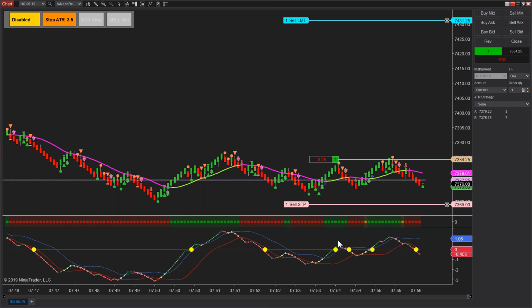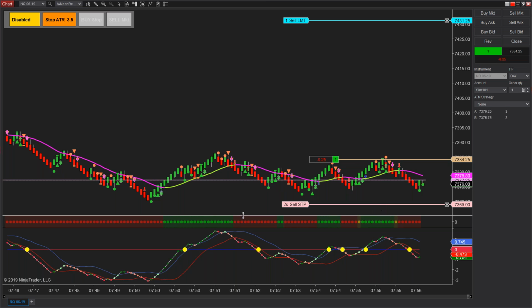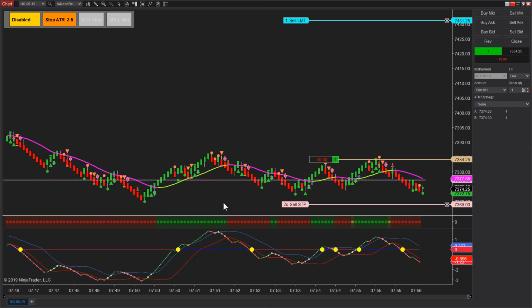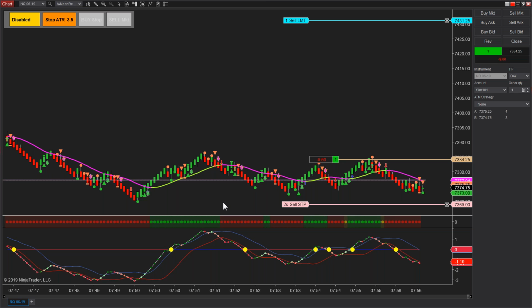Let's see if the buyers are going to be able to muster anything here, or if it's going to be a bear day all day. Again, this is the type of situation where, if the market fails at this point, after so many repeated attempts to go higher, you could make a case for trying to short it. But we do have the sideways waffling going on. Very, very active for Monday. You can see the Bollingers here, very bearish at this stage.